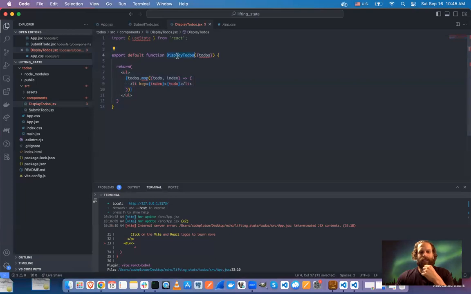Because these components are pure functions, and something has changed here. So we want to return something different, right? If to-dos is different, then this is going to be different. So we're going to return something different. And so rather than mutating it and using a side effect, we're just going to create a brand new thing here. So that's why this has to get re-rendered when the props change.